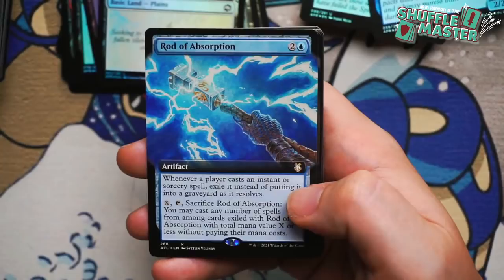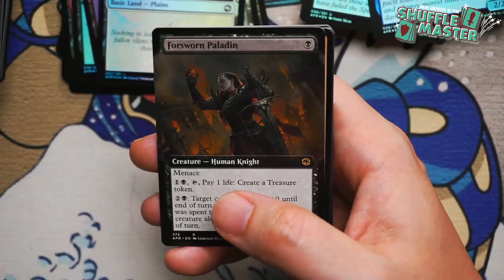Got a rod of absorption. About to absorb your rod, you know what I'm saying? Okay. You can take it out of context.